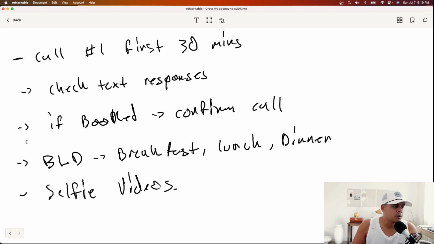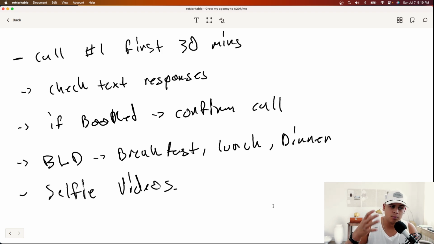And then last but not least, if none of this works, they don't text back, they're not answering, we apply the breakfast, lunch, and dinner method, which is we don't know in this world what people are going through in the morning, afternoon, or at night. So if every day we get in and we prospect in the morning, and all we do is call them in the morning, and they're not answering, then we're never going to be able to get in contact with them.